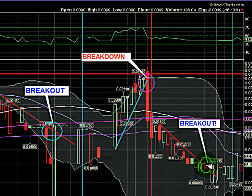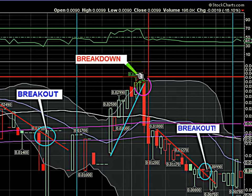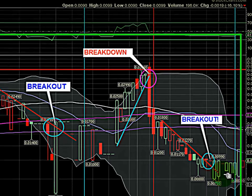After the breakout point, we had several days of sideways movement. Similar here, you can see that the selling pressure got broken and the price consolidated, and then some buying volume came in and ran the price back up to 4 cents. So this is certainly a resistance area. 4 cents is probably going to be the likely target that we're going to be looking at here. Currently just below 1 cent, closed at 0.009. So big opportunity here for a big run.